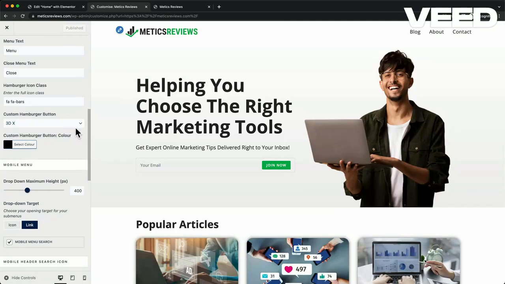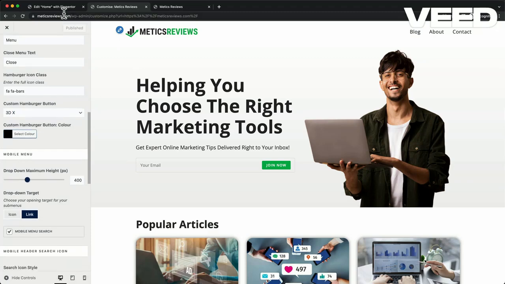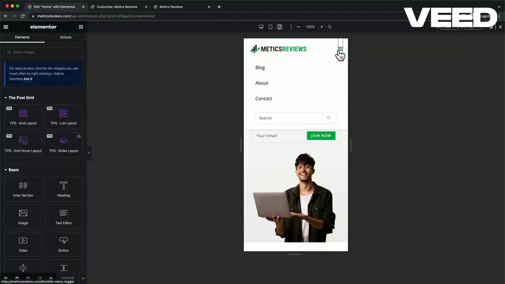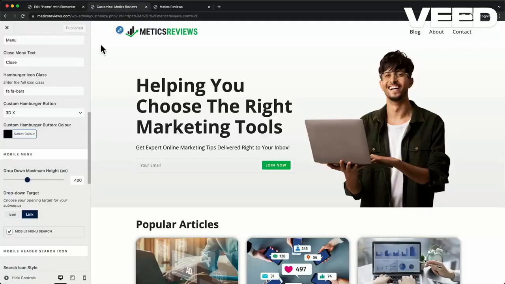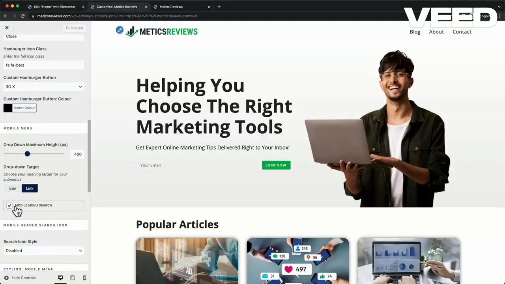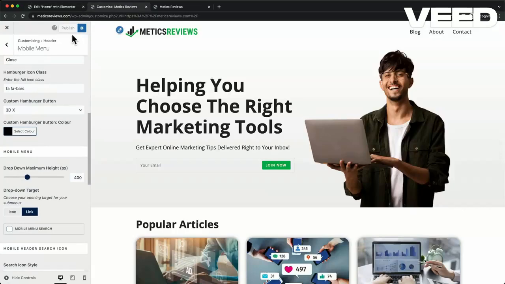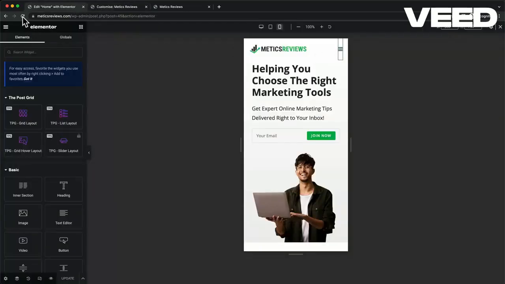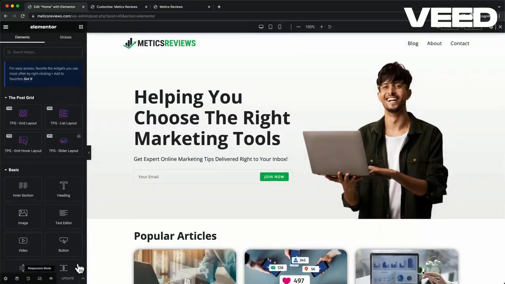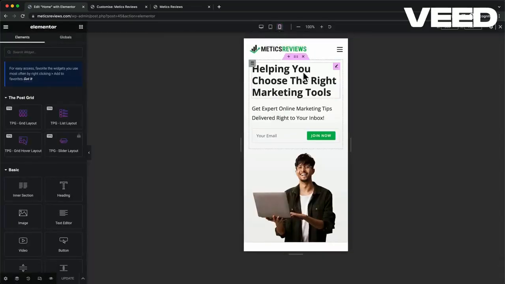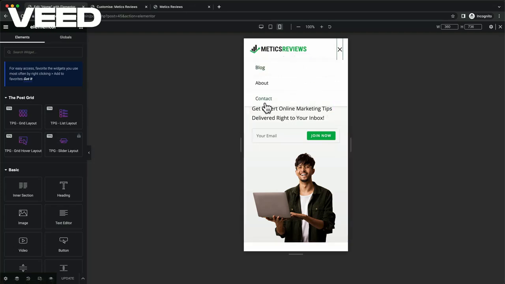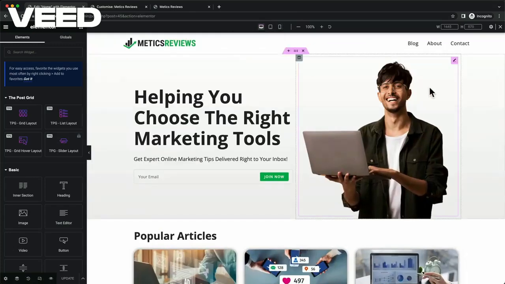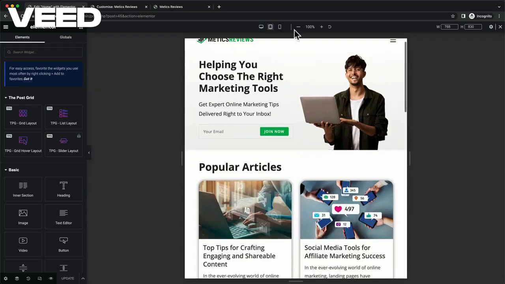And then the last thing I also want to do is get rid of the search function. So when we click on the menu here, we can see that there's a search bar, and I want to get rid of this. So I'm going to deselect the mobile menu search, and then again click Publish. Then to see if it worked, reload the page, go to responsive mode, and click on the mobile phone screen. Again, this would be faster if you just use your phone and then reload the page there so you can see the changes. And now you can see the search bar is gone. And that's already it for the home page. It now looks good on every screen size that we have.